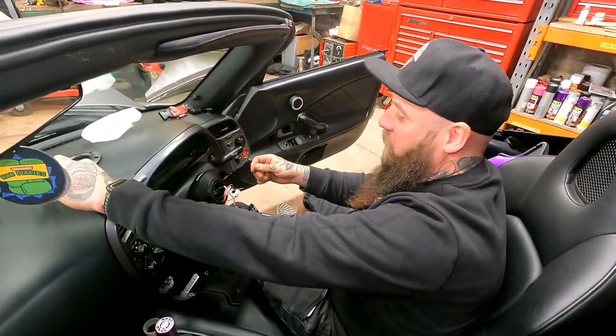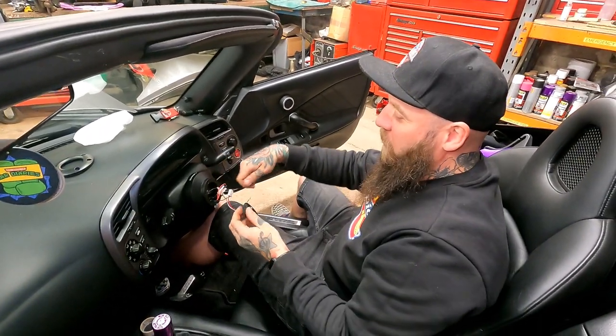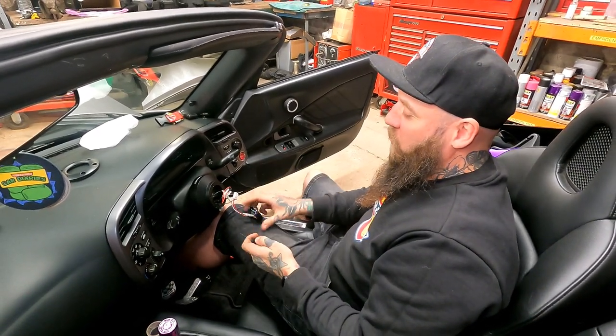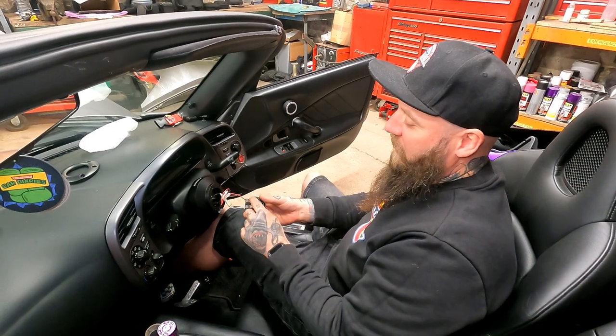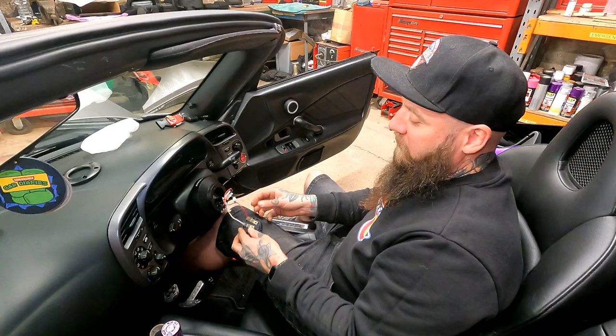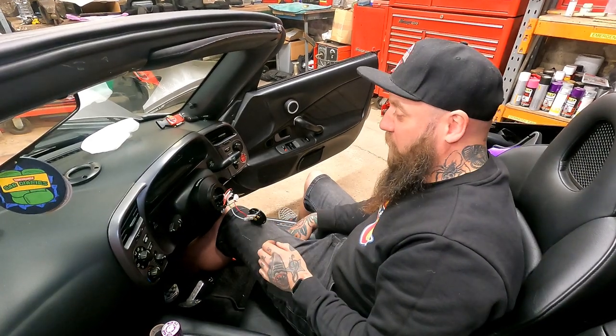What we did to start with was the ground from the short hub, we just touched on that connector, didn't we? Yeah. And it sounded the horn. So all that horn is doing is breaking the connection between them cables. So there's a break in them cables now when you push it, it joins the cables back together, so that is your bloody horn.